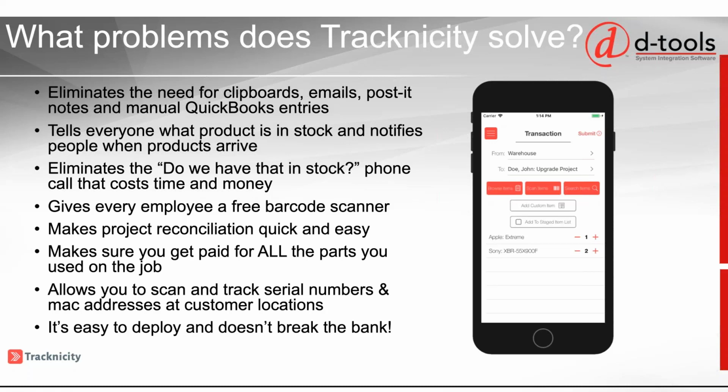One of the other big problems Tracknicity solves, as I mentioned, is the ability to scan and track serial numbers and MAC addresses at customer locations. We found this to be very big in the education space. We've talked to a number of folks that are using D-Tools that have actually looked to just use Tracknicity to track this information because it's very seamless, very lightweight, very inexpensive to be able to do so.